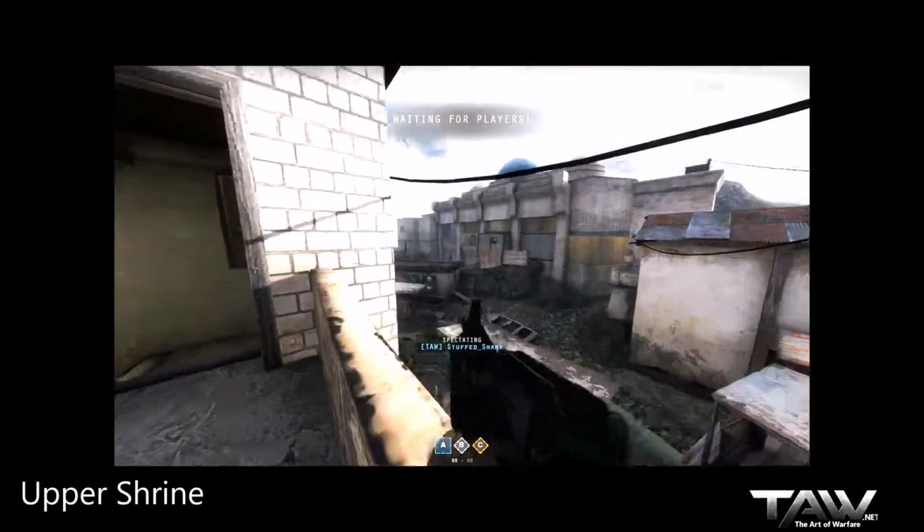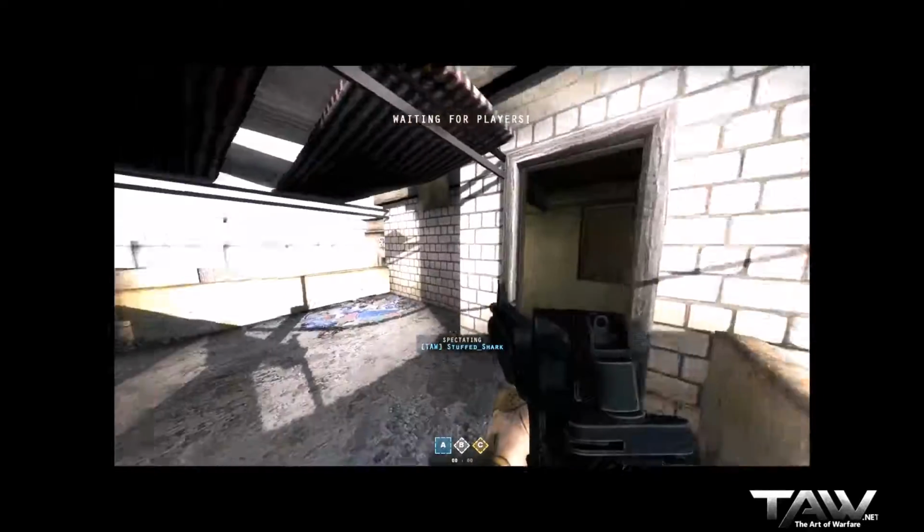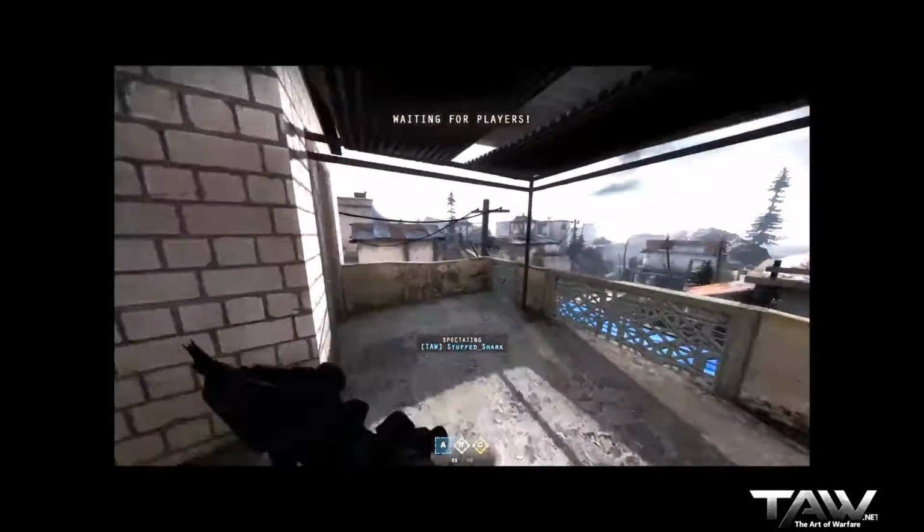You can get a really good view of Alpha. You can see sandbags. You can see kind of that left or right lane depending on the side you're on. And you can see Charlie, which we'll get to in a second. Then we have stairs down here.